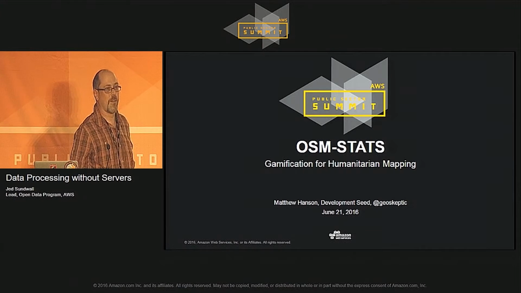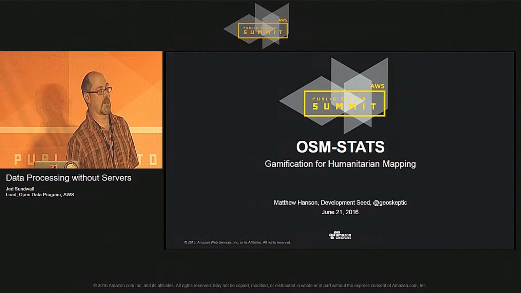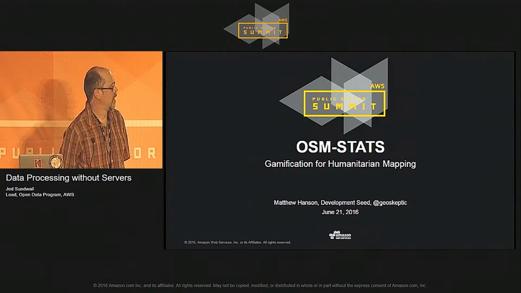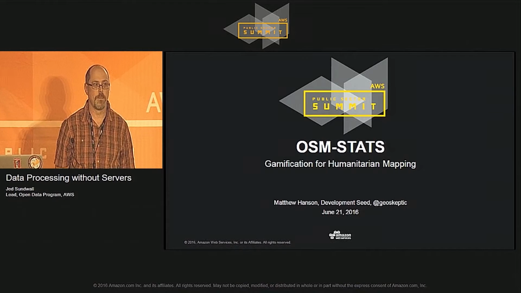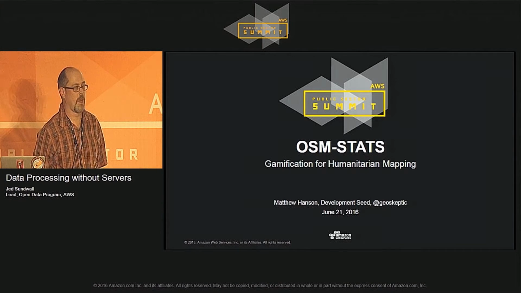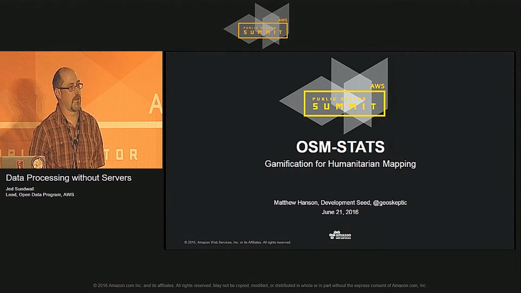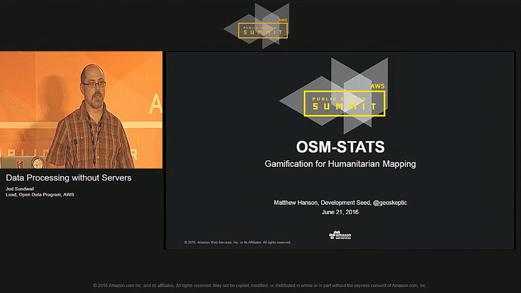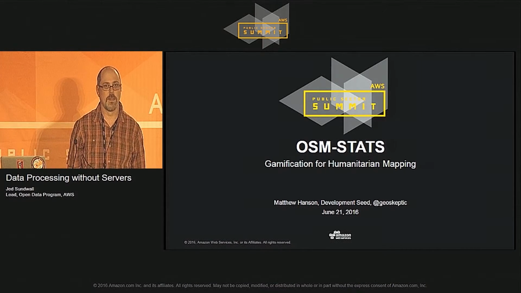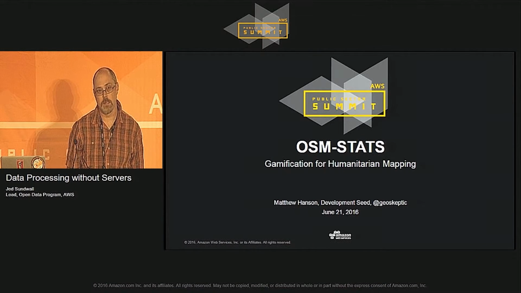Okay. So this project is called OSM Stats, and it was originally called OSM Gamification, but we didn't like the term gamification. OSM: who's heard of OpenStreetMap? Okay, less than half. Anytime I try to explain OpenStreetMap, I say it's like Google Maps, only it's not as good in the United States, but it's generally a lot better when you get outside of the United States.